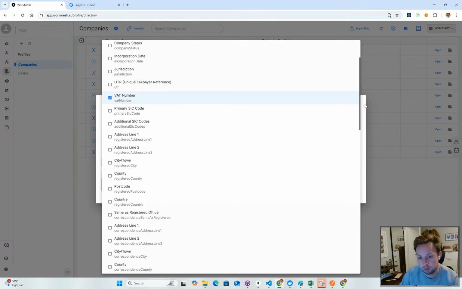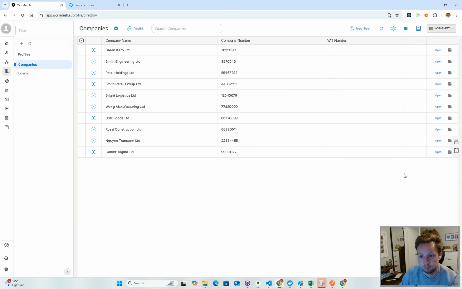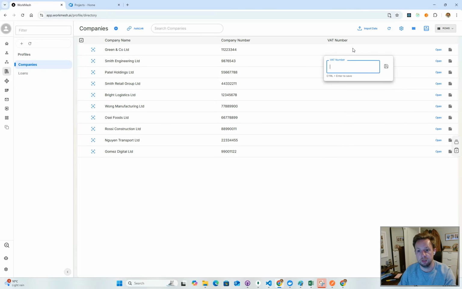Okay, so from here we can just add that VAT number. Again, that's all there. Let's say it's sortable. Let's say it's searchable, and I'll show you what search does. Might as well make company name searchable as well, and number. Okay, so we now have the VAT number.